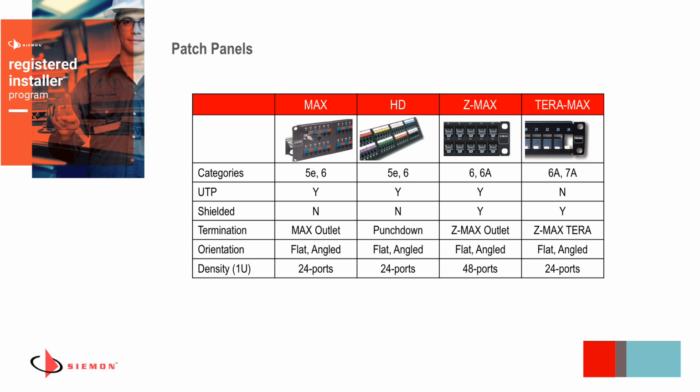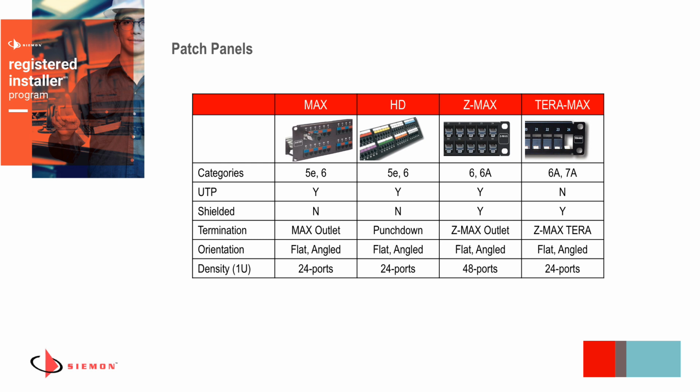Flat and angled, meaning a flat panel is exactly that. It's a flat patch panel going across. It typically has a horizontal cable manager above and below that the cables route into. An angled patch panel is shaped kind of like a V. It's coming toward you so that the patch cords can theoretically exit at an angle and go right into the vertical managers installed on either side of the rack, eliminating the need for horizontal managers.